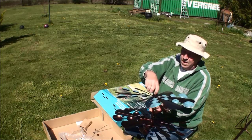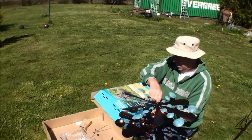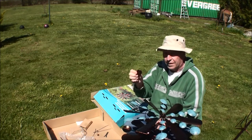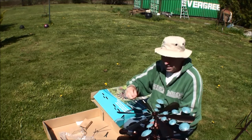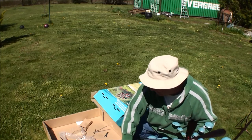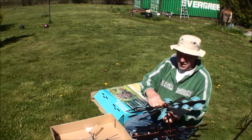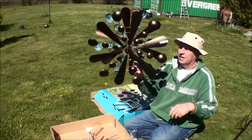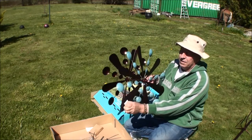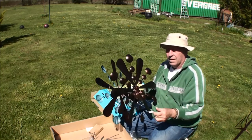Other side. Take your handy dandy wrench, tighten it on. Garbage, don't go flying away on me. There we go. Fell underneath the box. Oh, take a handy dandy wrench, tighten it on there. Now it's ready to go. Oh, has these tags on there. If you don't take those tags off, it'll throw it out of balance. If you believe that, I've got a Brooklyn Bridge to sell you.